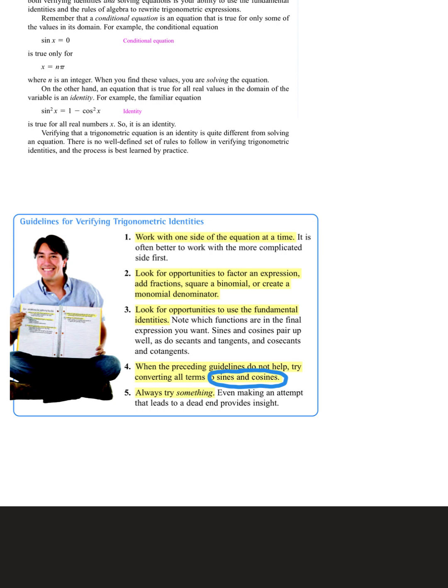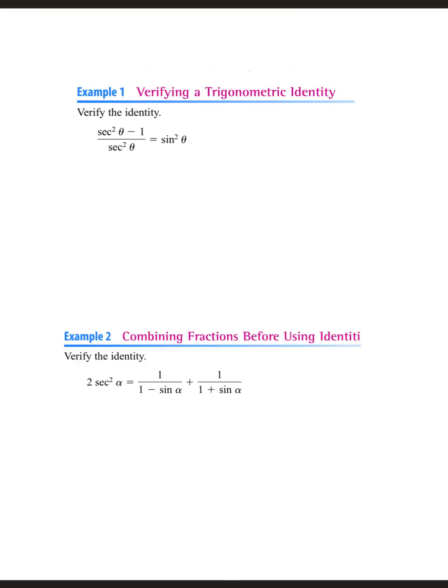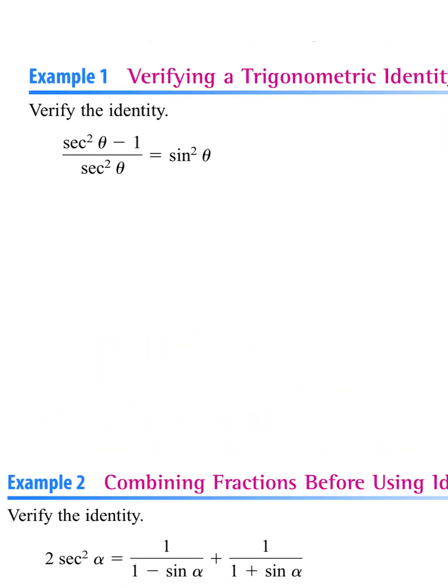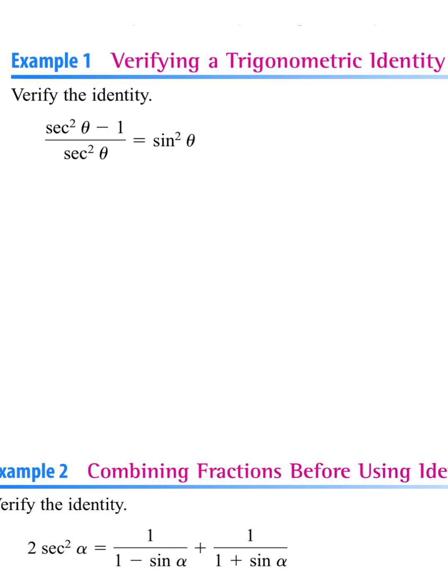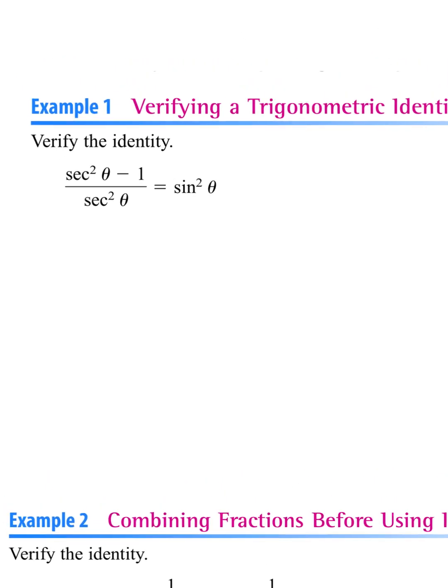All right, let's go to an example. First thing you should do is have your identities right next to you. So take them, post them, stick them right next to you so you guys can see. So do you see this problem here? It says verify the identity. I'm telling you from the beginning, the left-hand side equals the right-hand side. I'm not going to give you any that aren't true. I'm not going to throw you any curveballs like, haha, this one doesn't work.